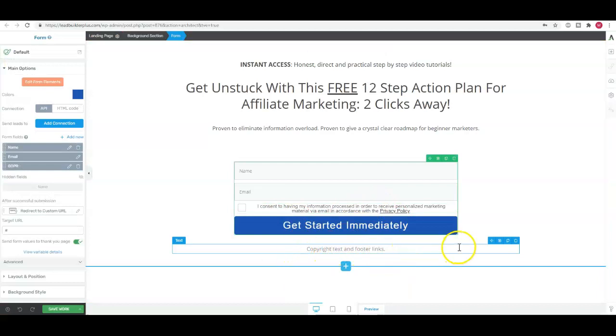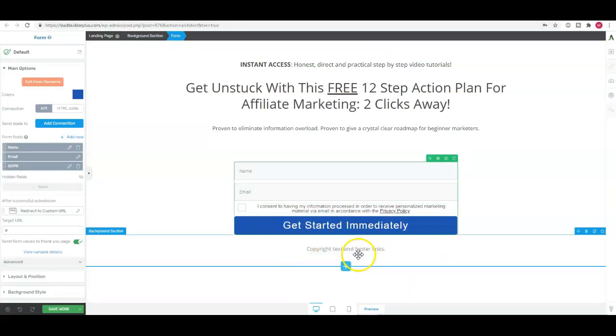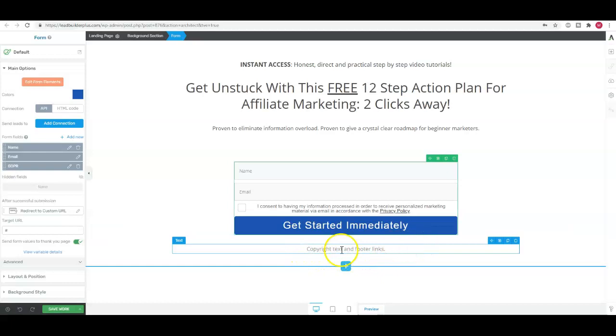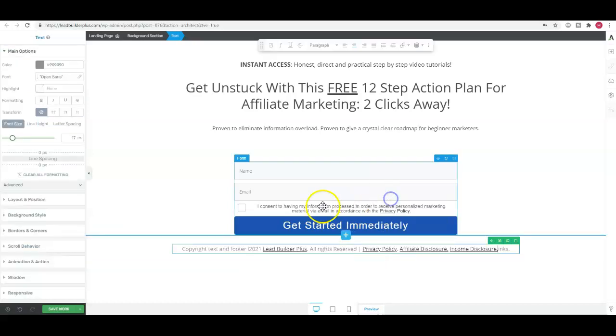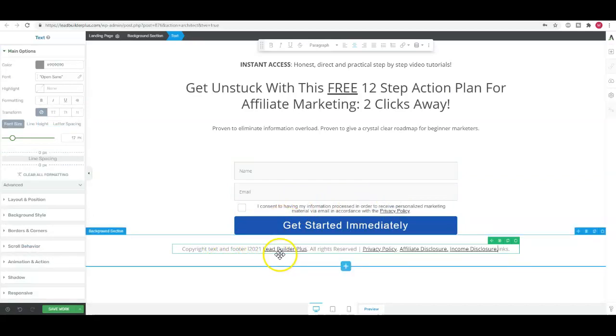And here, this bottom footer, again, this is a legal requirement where you're supposed to have your privacy policy, the legal pages that are required. So I'm just going to go right on and copy my legal pages over.